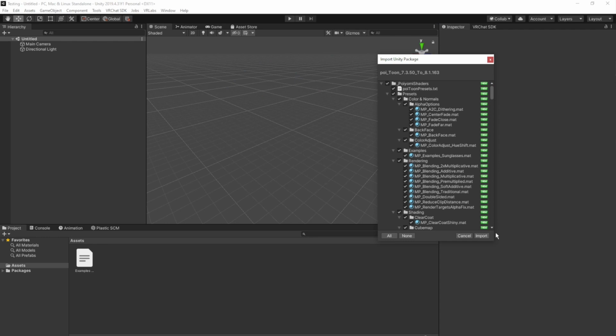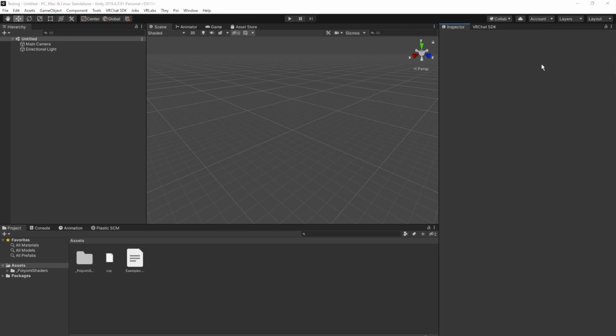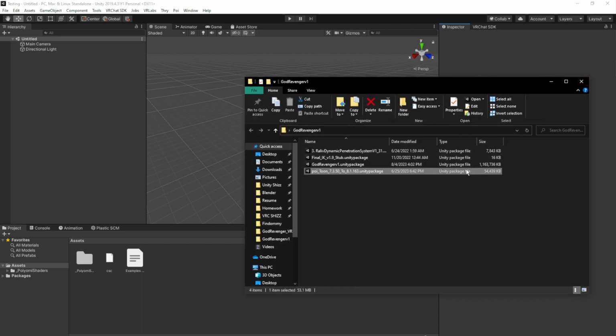Make sure all of that is good and press your import. This one will take a little bit longer to update, so give it a couple seconds. And once that has been uploaded, you'll see it right here underneath your assets folder, the Palmy shaders. Right, and next, what you want to upload is any additional Unity packages that you may have. For example, for me, I have two, which is right here, the final IK and the Raliv DPS. However, you may not have that.